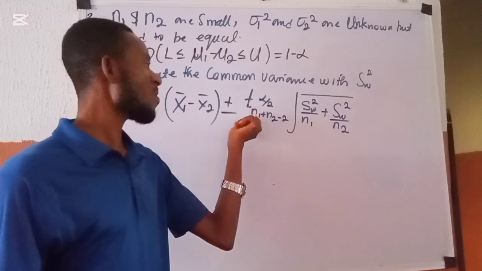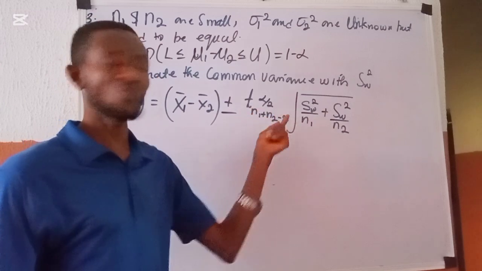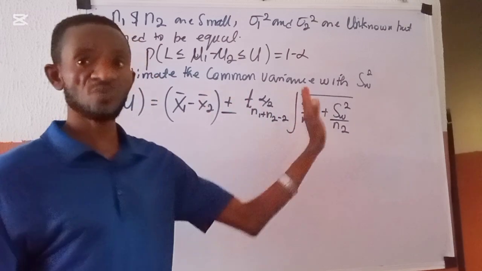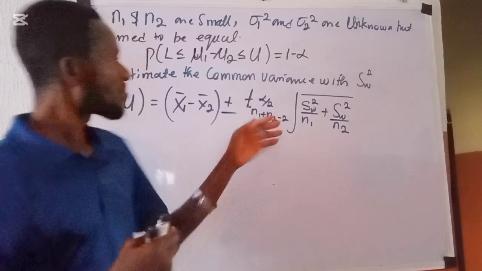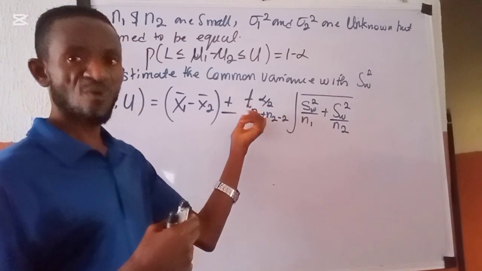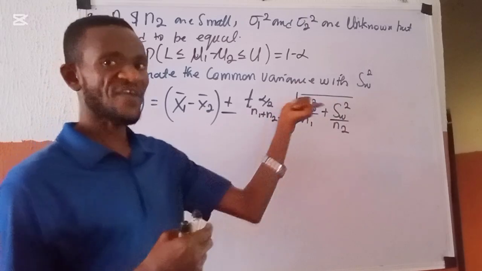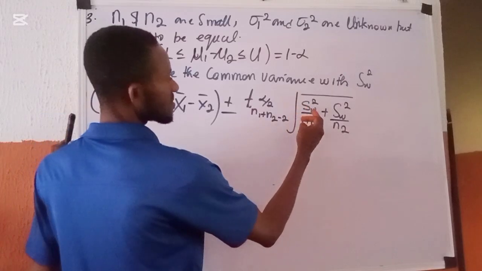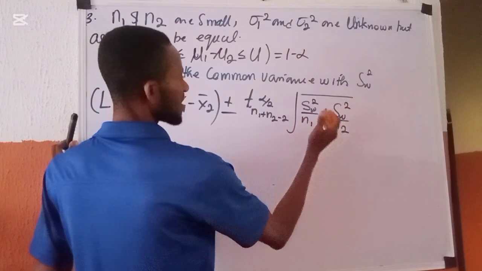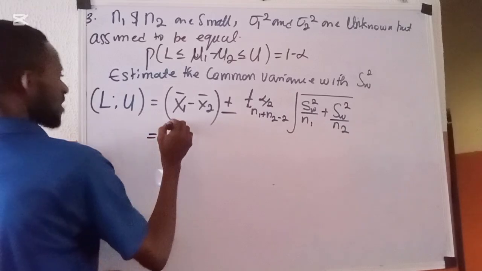That is the sample of population 1 plus the sample of population 2 minus 2. Whatever it gives you is what we call the degrees of freedom. But we are going to adjust this formula a little because we can do some factorization here. In as much as there is Sw squared here and Sw squared here, we can bring it out.